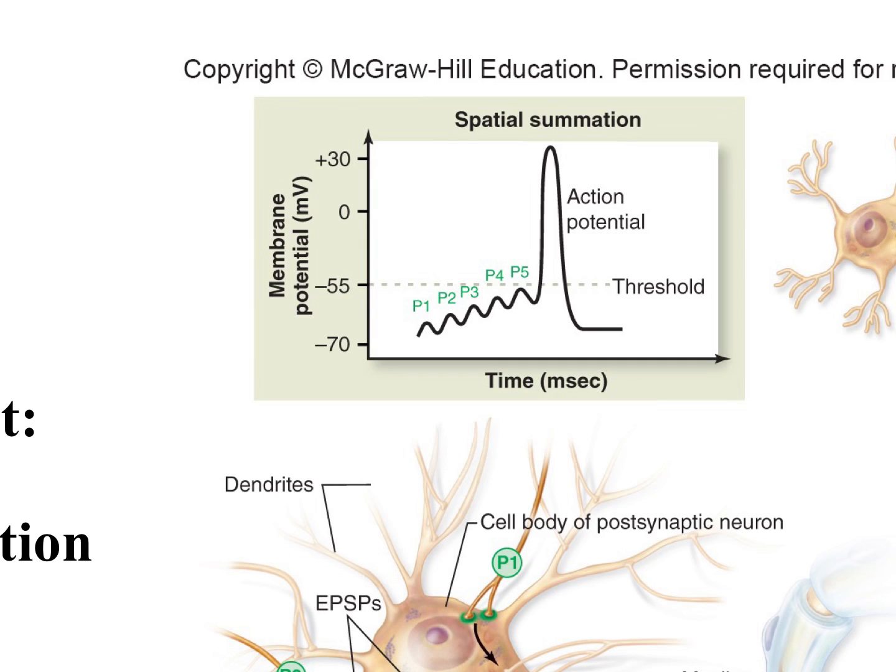What's happening here? The little down part. Why isn't this just a straight increase to threshold? Why does it go up after P1? It goes up and it comes back down. And comes back down. And then P2 goes up and comes back down. Why isn't it just straight? What do we think? Like, why does it go back down?